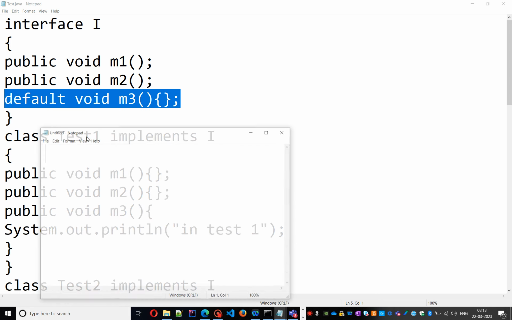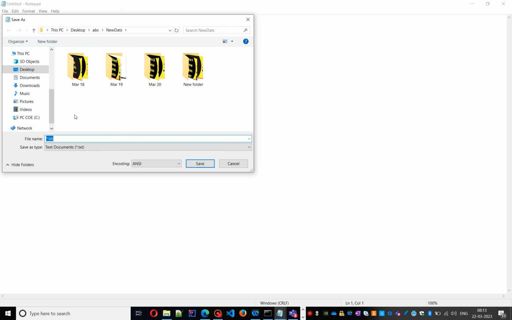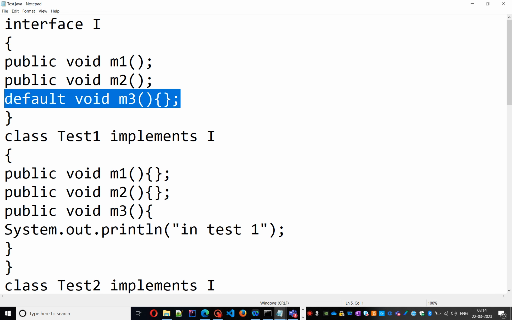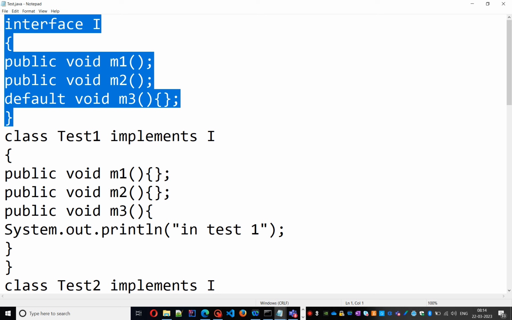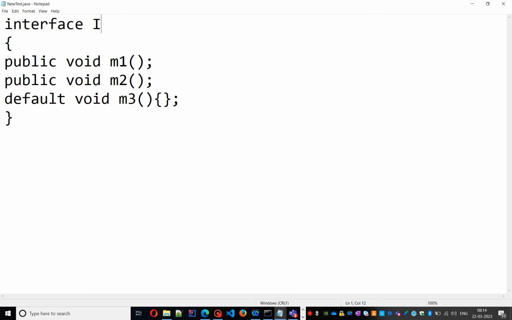Another class, we'll see if you add it directly. Save as NewTest.java. I have an interface like this, Interrupt one.